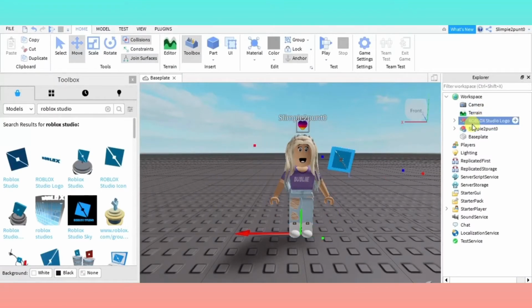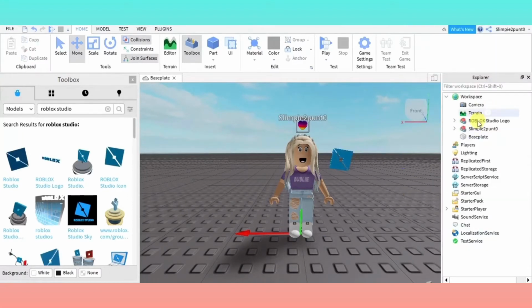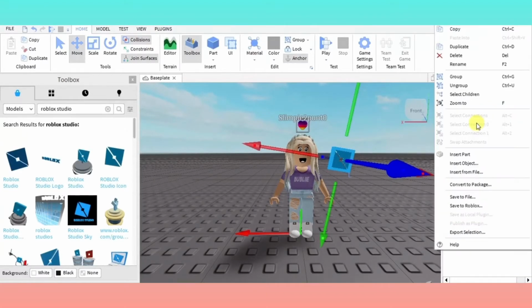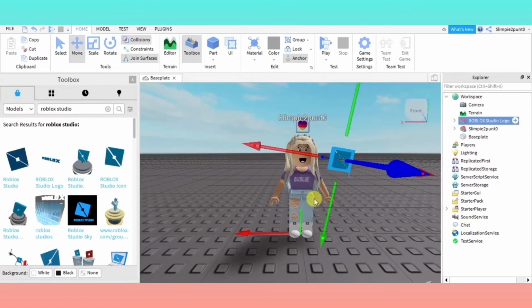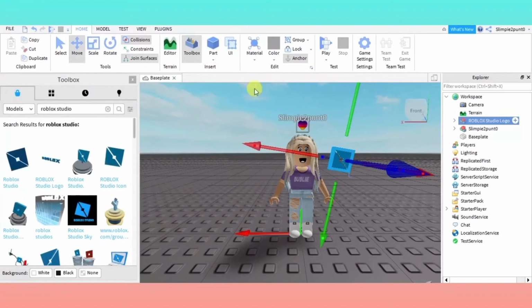And you're going to want to do the exact same thing if you have any props or any other characters. So I'm also going to left click and then right click on my mouse, and then do Export Selection again. I'm just going to save this one as Roblox Studio icon plugin, and make sure you save it as an object model, OBJ, and not as any other thing, just object model. So don't change it, because that's the automatic setting.